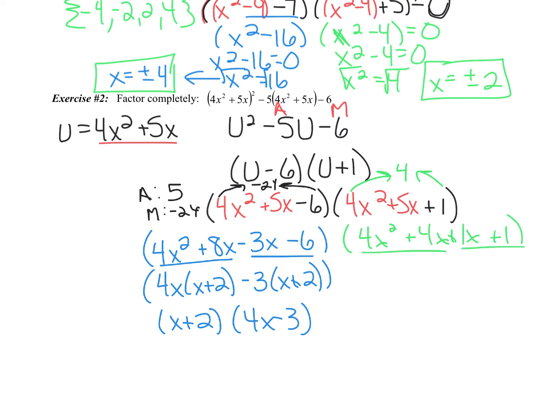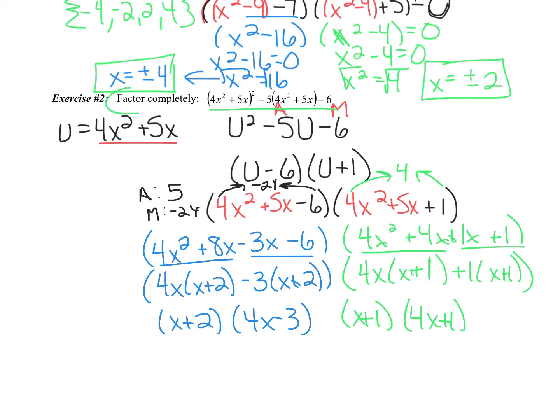So underline here, we take out a 4x, and we have x plus 1. We take out a 1, and we have x plus 1. And moving on from there, we take out the x plus 1, and then we have a 4x plus 1. Checking back, just in case I didn't lose an equation, I didn't have an equation to start with. It just says to factor. So this is my final answer.